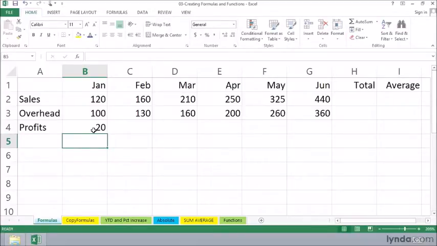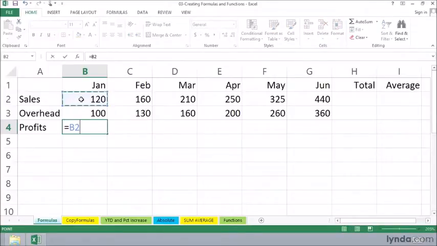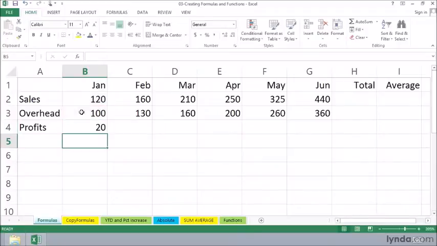It's just a question of saving a little bit of time by not having to type in addresses. A third way might involve two hands. It might sound like it's going to take longer, but it can be pretty fast as well. It begins, as you would expect, with the equal sign. I'm going to click on B2, then minus on the keyboard, then click cell B3, and then Enter. Here too, same result as before, same formula.